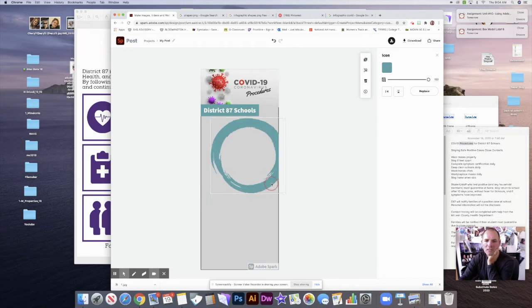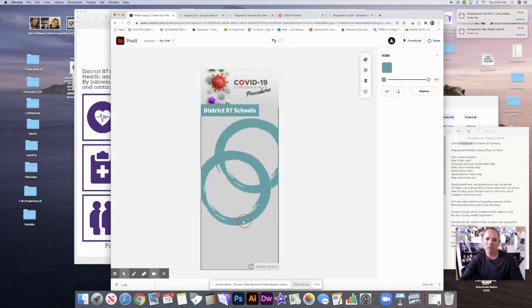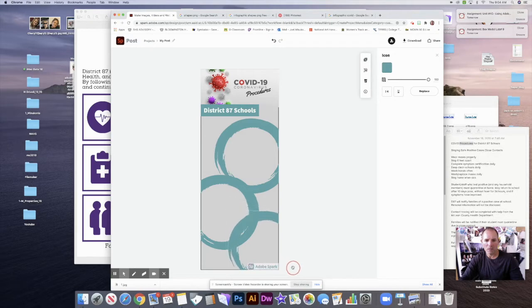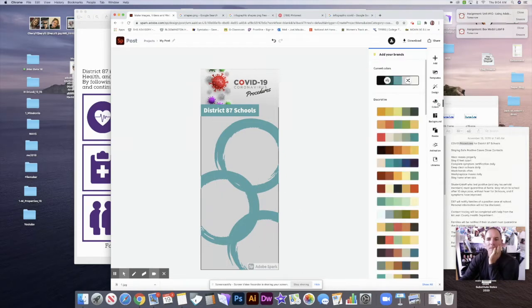Okay, so I want to divide it into 3 sections. And I got 1. And then to duplicate this, I can just come up here and hit duplicate. 2. And then let's duplicate it again. 3. I can interlock them if I want to. But I'm thinking that I want to try different colors. So maybe I ought to start looking at my color palettes and try some different color palettes and see what I like.